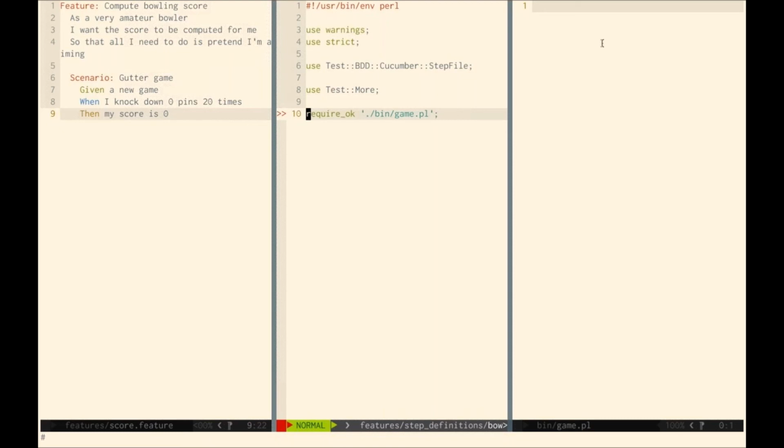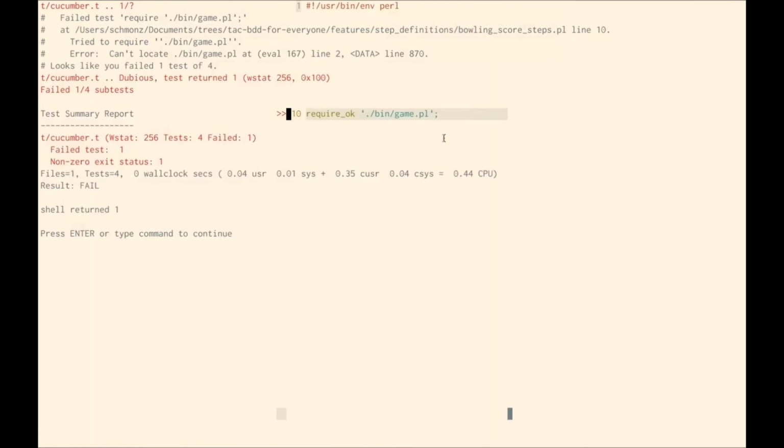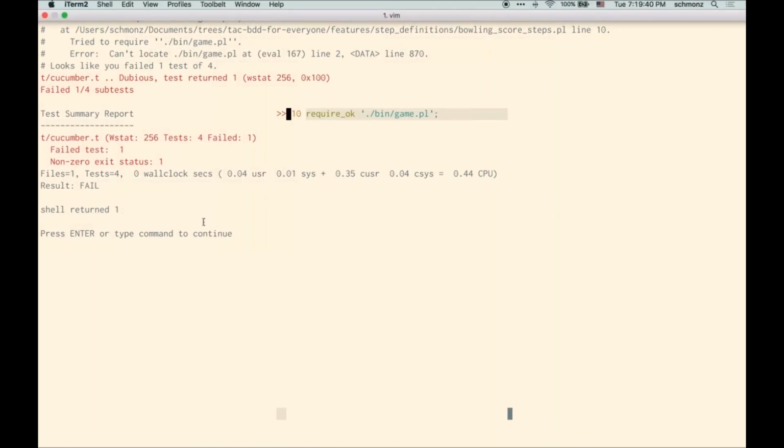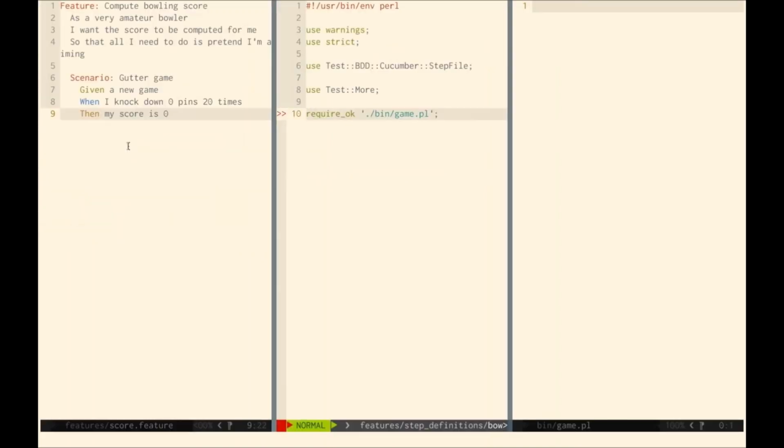And you can see on the right side, it doesn't exist yet. So this should be a little bit red. Let's see if that's red enough to be red now. Yeah, okay. It's painting a little funny, but tried to include bin game.pl, can't locate it, failed one test of 4, red. Good. Okay, so this is starting to be meaningful. We know that these pieces are vaguely connected to each other. Now let's do a little bit. For the right reason. That's right, exactly. For the right reason.